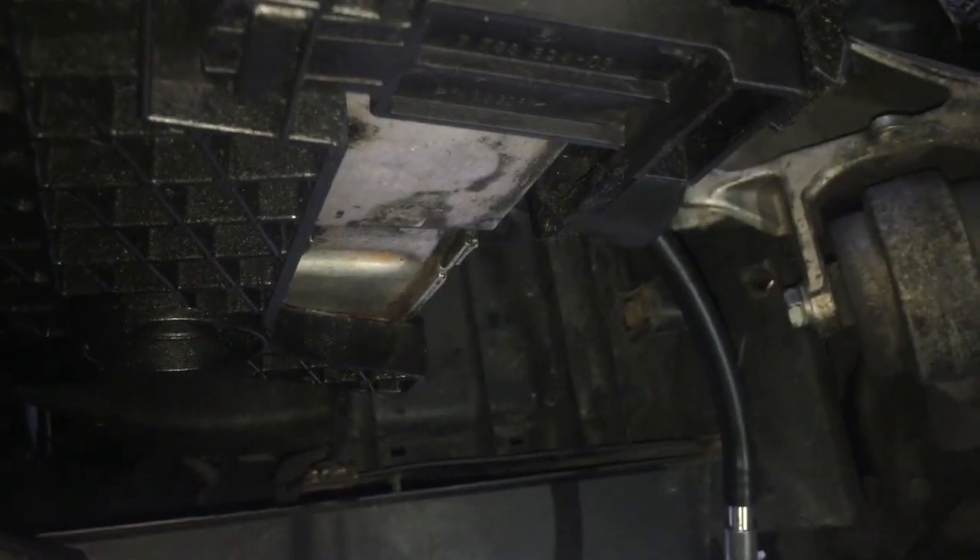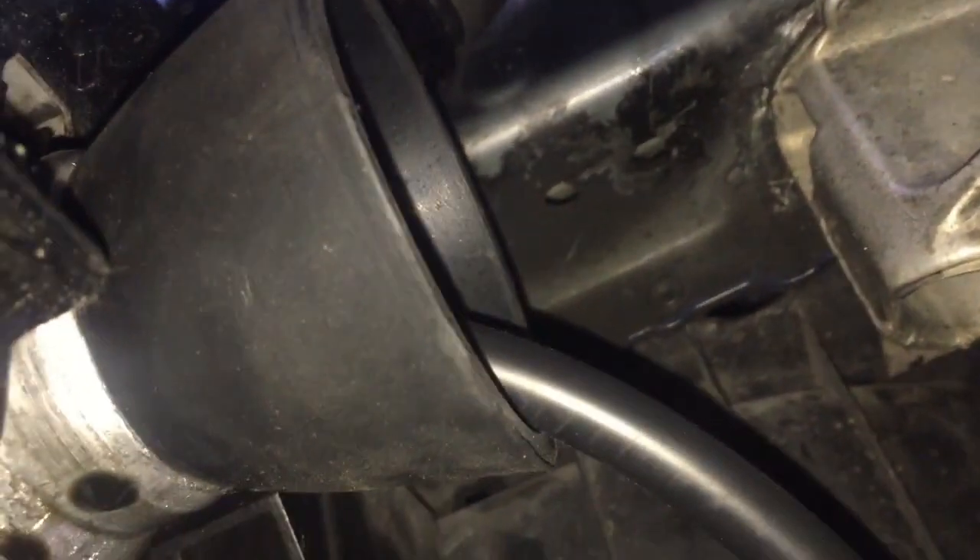Now this is a lesson in why it's worth investing in the right tools. I've got these little nifty things — you plug one end in to detect a boost leak. All I'm going to do is hook it up to a pipe, a bit of steel pipe there, and I'm going to blow in the end here and you're going to hear the boost leak on the other side.